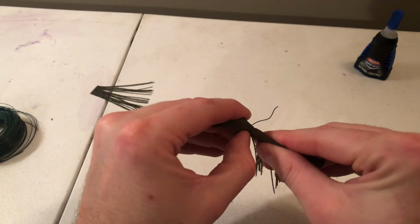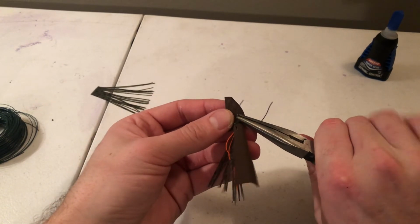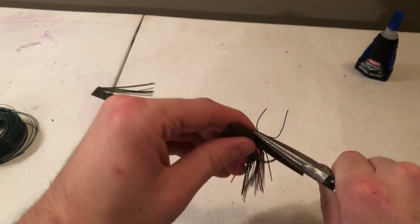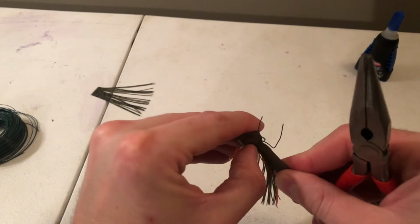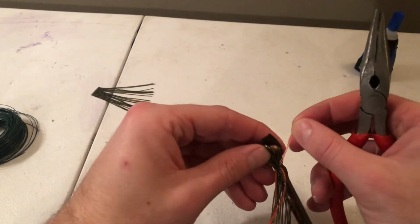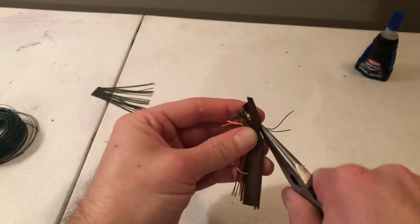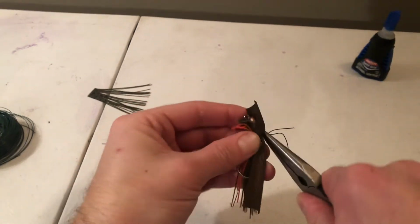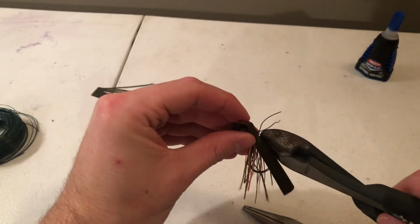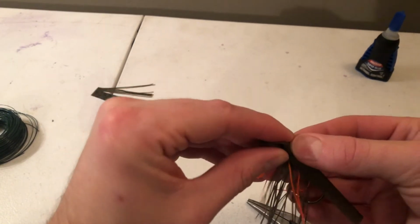And this is where we're going to come in with the needle nose pliers. We're going to grip it down low, and then start twisting. Like I said, the main point of this is just to tighten that wire up. I want to keep making sure that we've got all the silicone where we need it, and all the skirt material, because there's some rubber in there too. Just keep twisting until she's tight. Okay, it's tight there. Now I'm going to come through with the side dikes, cut it pretty low. You're going to have a little bit of something left, and just tuck it down on the jig.